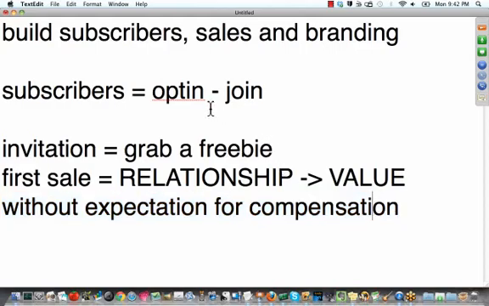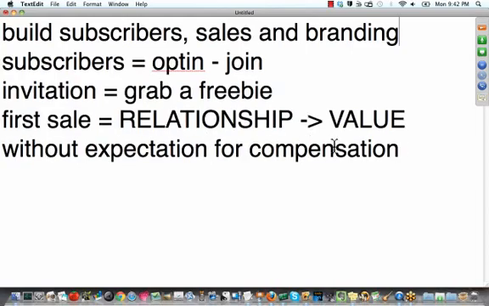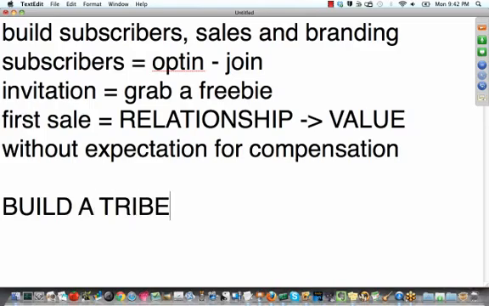So how do we get people to opt in by providing a freebie? Well, you can join the Twitter conversation or the Facebook timeline of your own, and put the invitation there. But that won't work if there's nobody around. So we have to take a little trip for a second on how to build a following. And this is a very simple and very overlooked, I'll call it build a tribe, build a following.